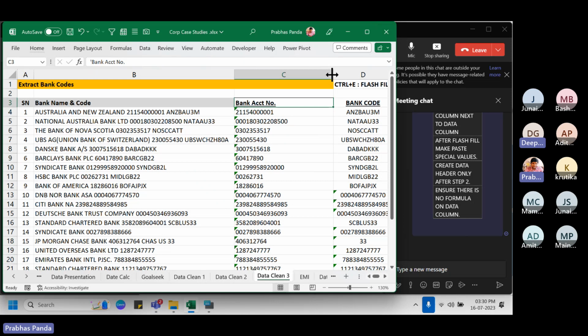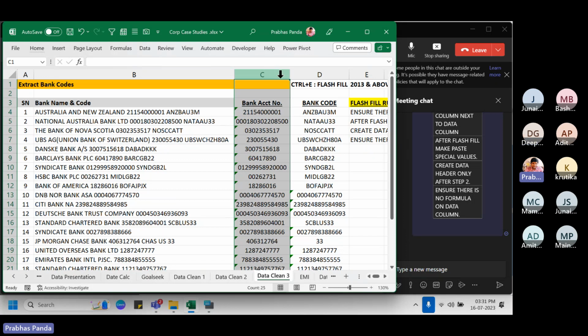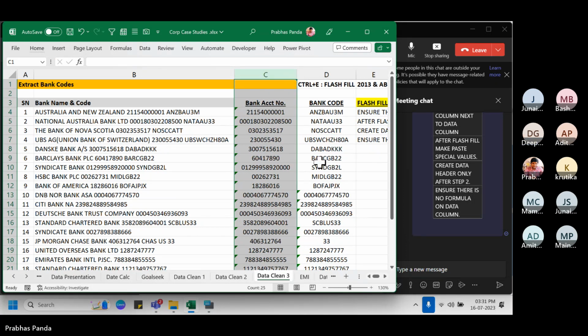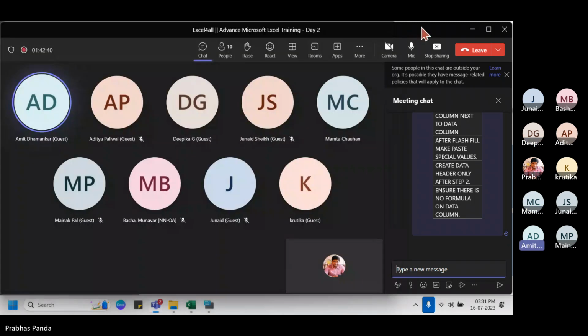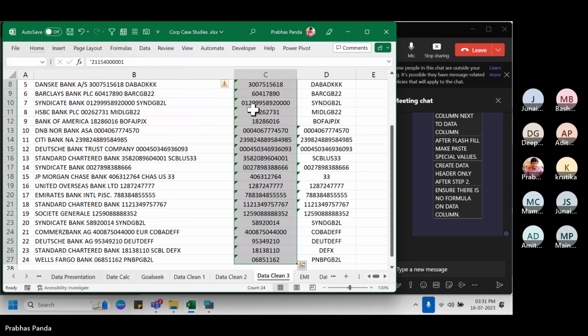So if at all something is in the middle, still we can fetch our data if the data is having some consistent nature. Paste special is not working. You have to first copy. After selecting the data, you copy first.